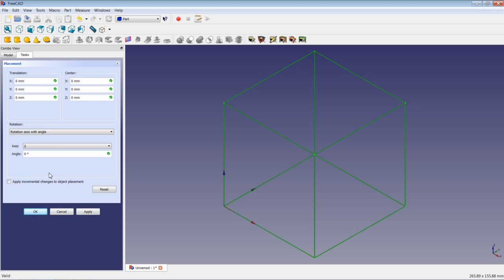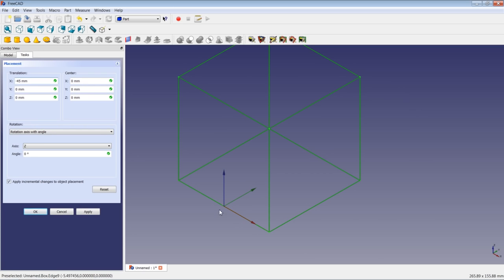So the first thing I'll do, because it's my personal preference, is apply incremental changes to an object placement. I rarely do all changes at once, because that allows me to control a little bit if everything is going the right way. So I tick this box and say to move the object to the correct location, I will first correct the value of the x-axis. Since we applied 90 millimeters to this distance here, I will correct the x value by highlighting the 0 and then entering with the keyboard minus 45 millimeters.